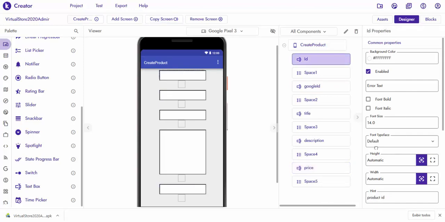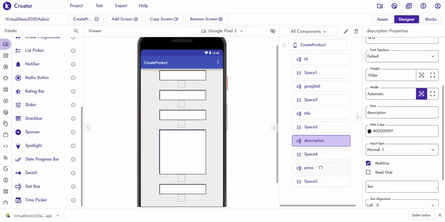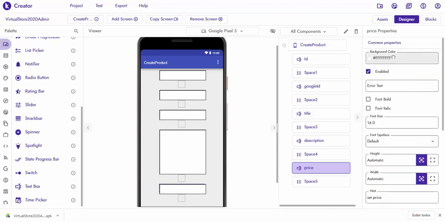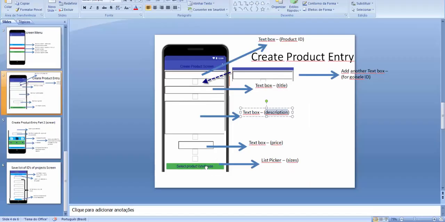Here ID, background color white, and the hint Google ID, product title, product description. You're going to set the height as maybe 150, and multiline. Then a text box here for price, and as all the others, background color.